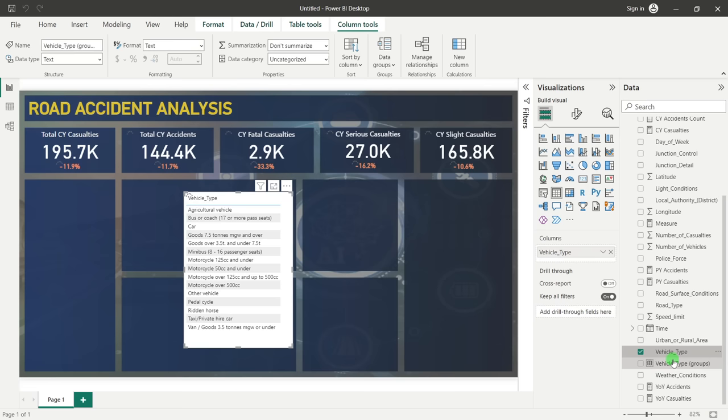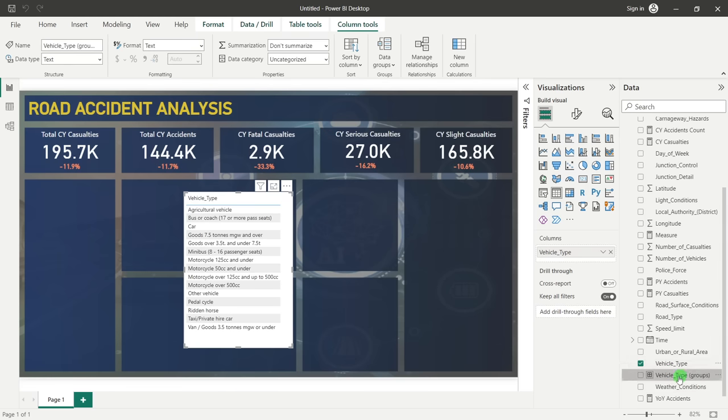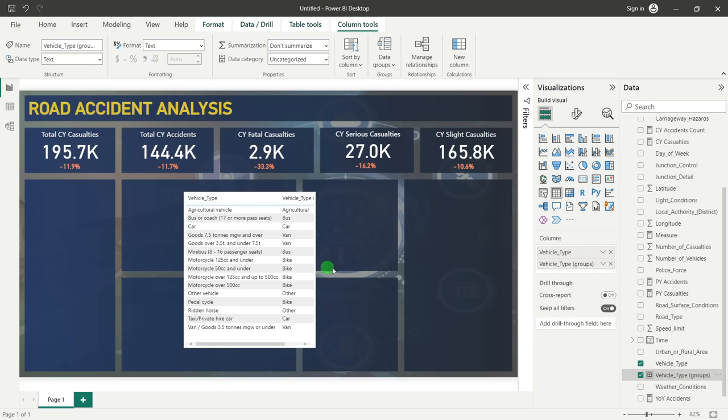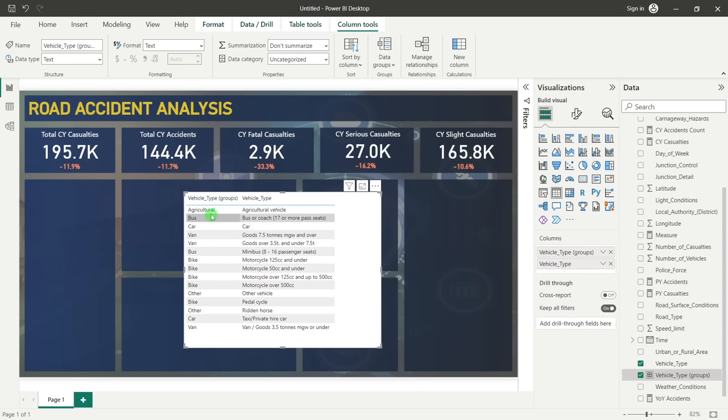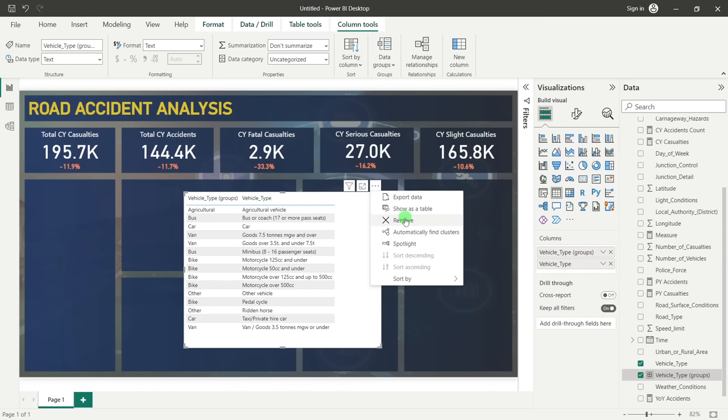And if you can see, when I bring this particular into visualization, I will take this and bring it here. Okay, you can see these particular vehicles, and I will place this after this. So agriculture is this, car will have taxi, and van will have this particular one also. So in this way we have created the groups. Now we will go ahead and create our secondary KPI. For now I will just remove this.